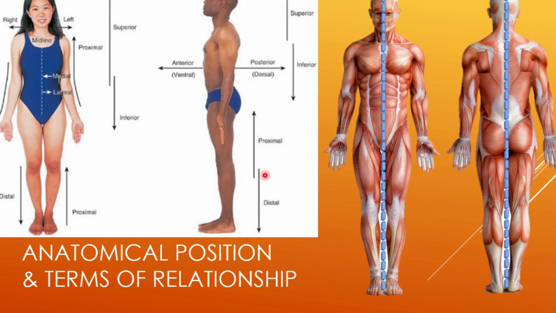Whereas when we use the terms superior and inferior, when we're studying anatomical position, our shoulder is superior to our fingers. However, if we were then to move out of anatomical position and now our hand was above our head, for example, now our fingers would be superior to the shoulder, if that makes sense. So proximal and distal are just a way of referring to particularly limbs. They are used in other regions like the gut and things like that, but essentially they're particularly important when we're referring to limbs and the movement of limbs.